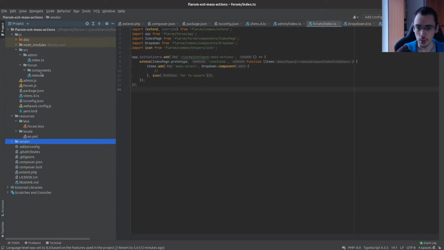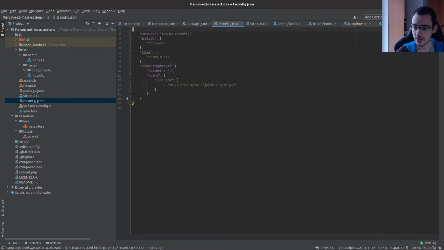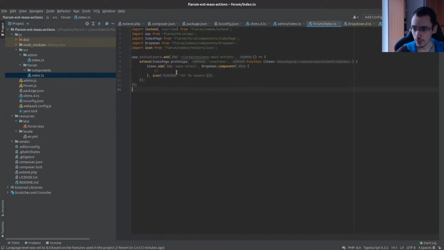So it doesn't always do the correct suggestions because it cannot be sure that this is what you want, but it can provide some autocomplete. But then yes, if you want full autocomplete, you need an IDE with TypeScript support, and you need to register the TypeScript path here with tsconfig. Otherwise it's not required. You can absolutely do Flarum extensions without TypeScript, but I like it because of the autocomplete and because of the type checks.